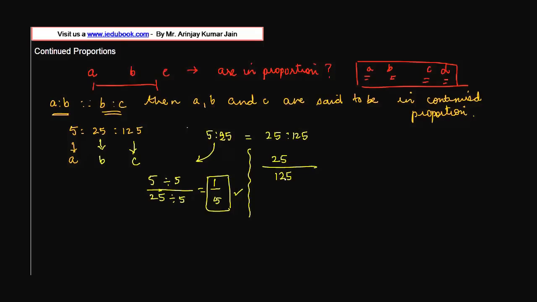So this is 1 upon 5. So ideally you should get something like 5 over here. So if you divide this number by 5, what do you get? You get 25. So you divide both the numerator and the denominator by 25. Again, 25 divided by 25 is 1, 125 divided by 25 is 5.